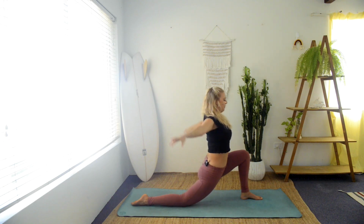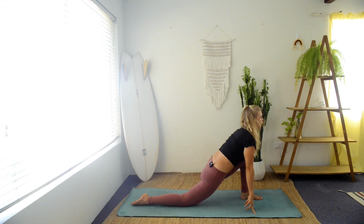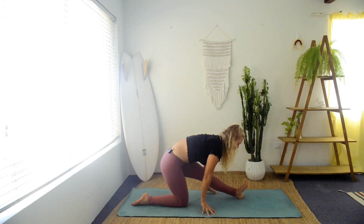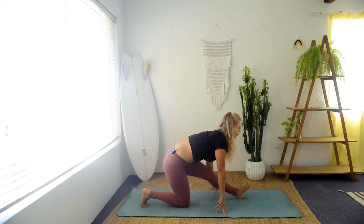Hands down to the mat, breath out. Look forwards, inhale. Walking the hands back as you straighten out through the left leg on the exhale. Right toes tuck under, press into the ball of the right foot. Come up higher into the fingertips, take another inhale, look forwards.